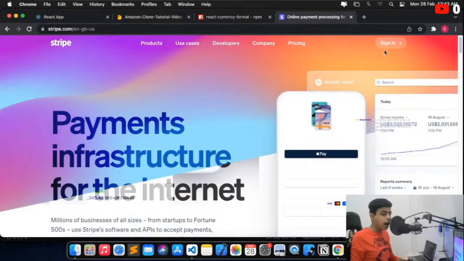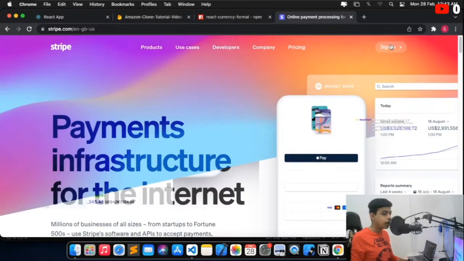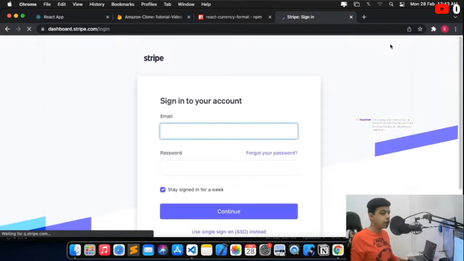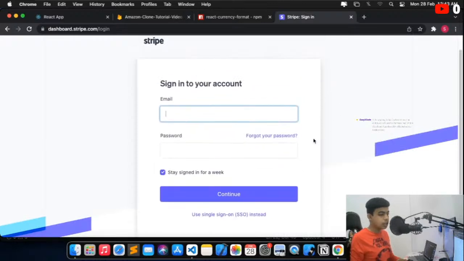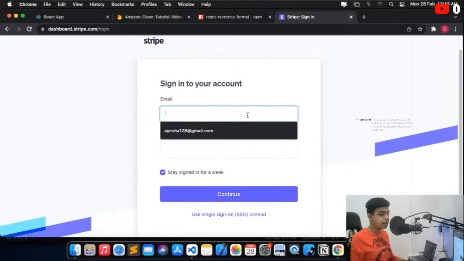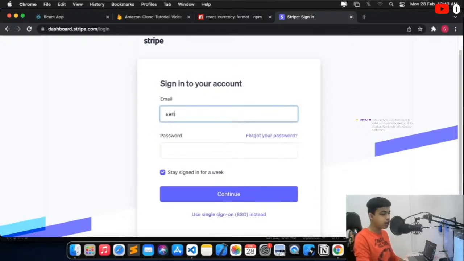I have already created my account, so I'm just going to click on the sign in button to sign into my registration account that I have created. If you haven't created one, you can just create your account. So let me enter the details. And now let me enter my password.